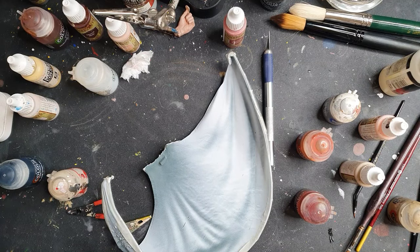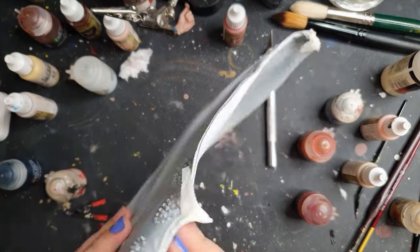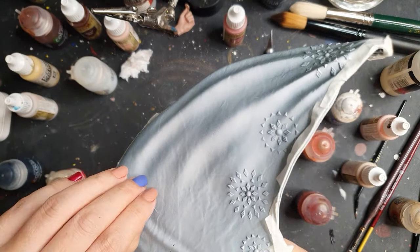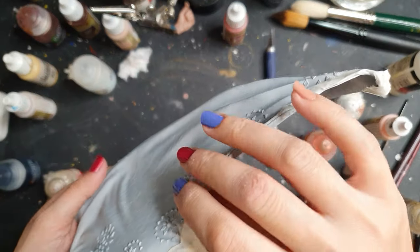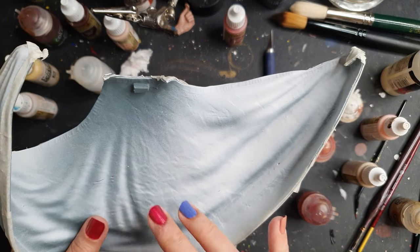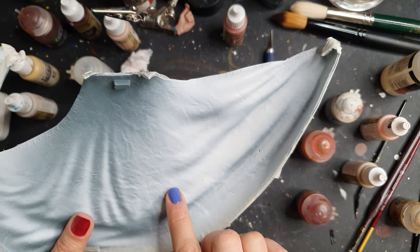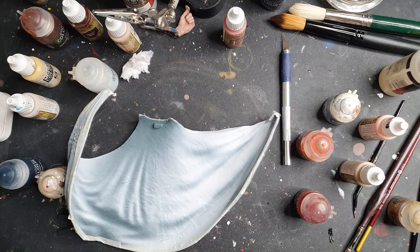Moving on to the cape. What I have done already is primed it also with Mechanicus Standard Grey and then also spray painted it like a zenithal primer with white. Yeah, I don't remember the shade's name.